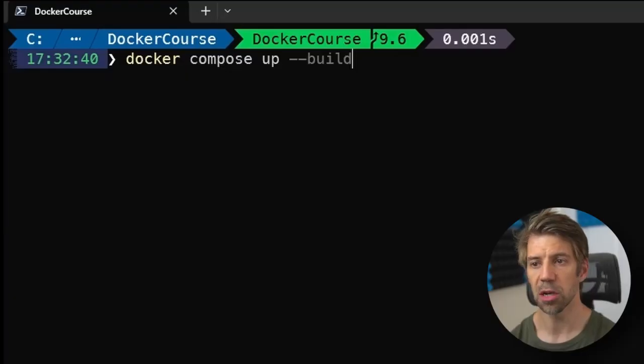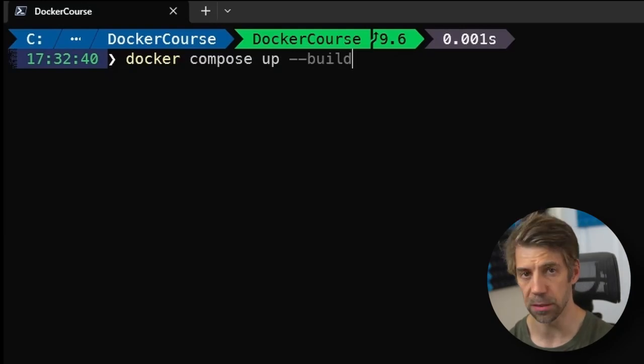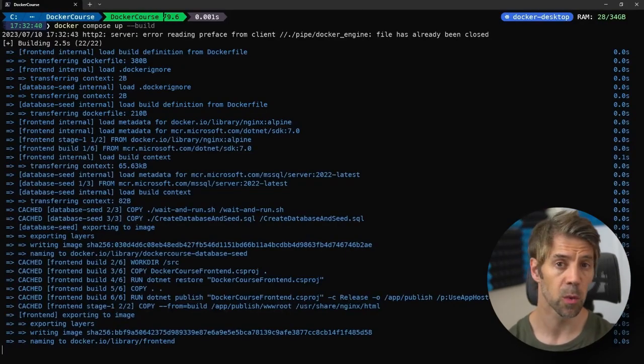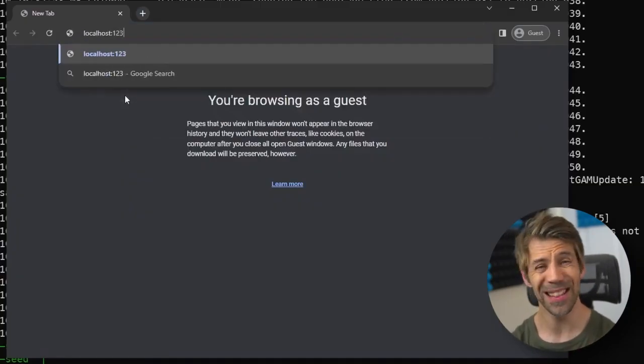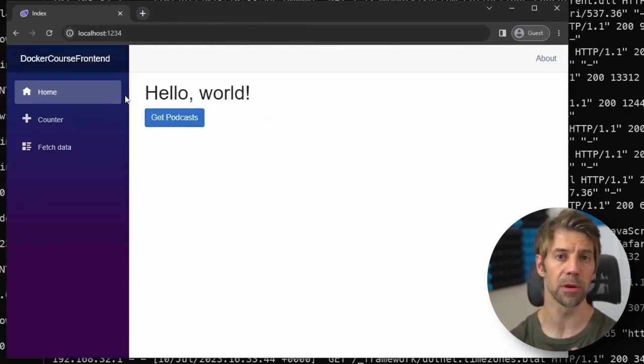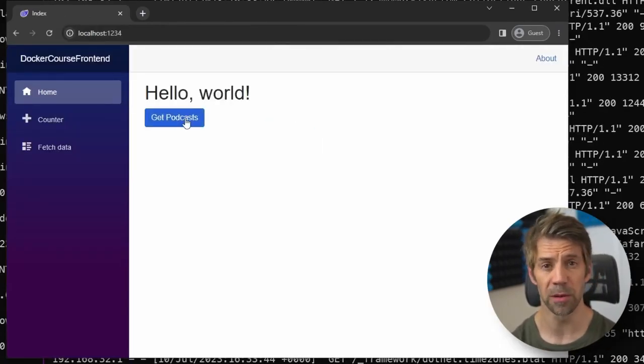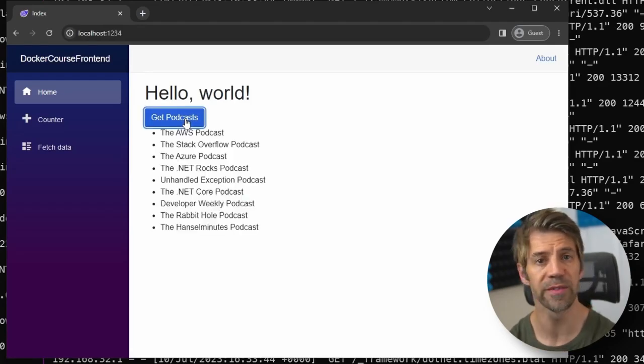Now obviously you could do a PowerShell or a bash script which had docker run this, docker run that. But Docker Compose files make this so much easier, and also add a whole bunch of other stuff on top. If you're following along and you've got the source code that comes with this course, then grab the latest version for this module and run this command, docker compose up --build. And we can see that very quickly we've got a working copy of our website with the API, with the front end and the database seeded by literally just grabbing the code and running docker compose up --build. That's really powerful. So now let's dig into how we've achieved that.